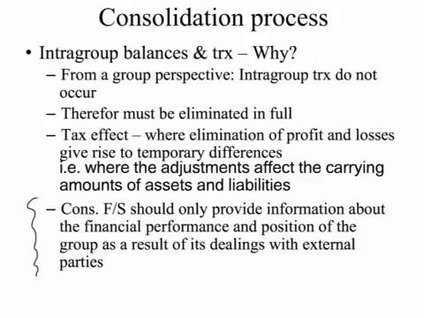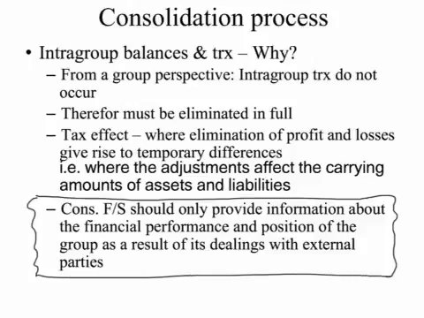So when you're busy with eliminating intragroup transactions, always keep in mind that we're aiming to get to a set of results only reflecting our dealings with external entities. So if you struggle to draw up the adjustment entry, look at the combined result between adding the subsidiary results to the parent company's results. Then sit back and think, what do we actually want to show in the consolidated financial statements? And then what is the adjustment that is required to change the combined results of the underlying accounting records so that it reflects the results of the group with external parties? And that adjustment that is required will be the consolidation entries that we record on the consolidation working sheet.